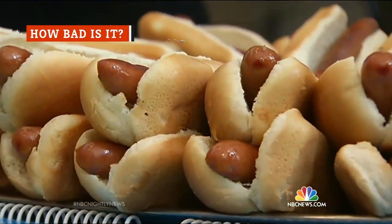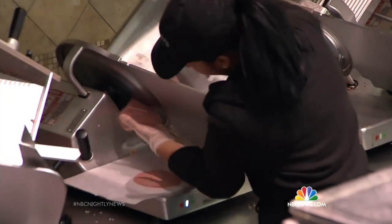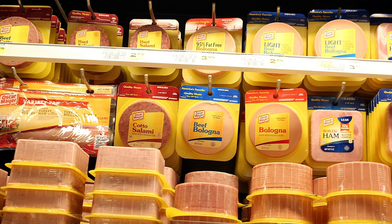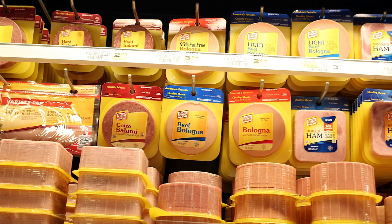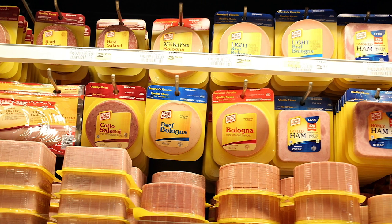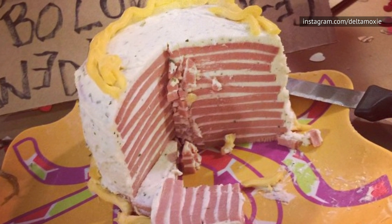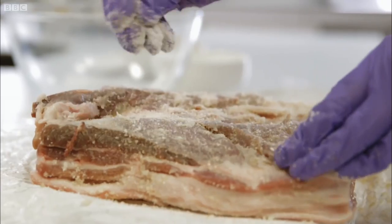It's common knowledge that we should all be trying to limit processed foods, including lunch meats like hot dogs and bologna. But how bad is it, really? Well, for one thing, it's got a lot of salt and fat. One slice of bologna contains 7.9 grams of fat and 302 milligrams of sodium — about 13 percent of your entire daily intake. And who eats just one slice? The real risk lies in the nitrates in bologna.